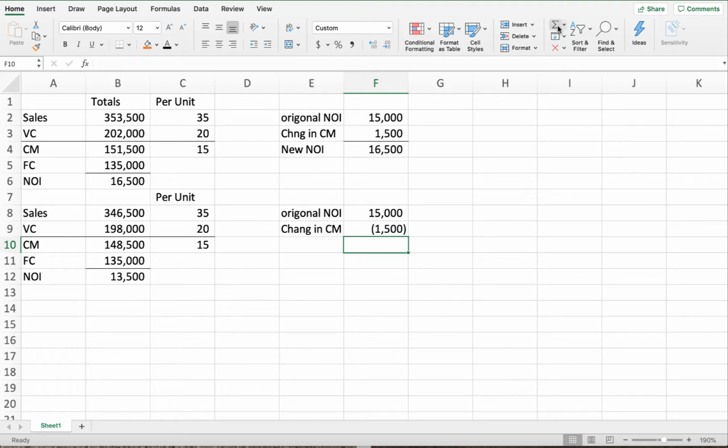Well, guess what? Because of the definition of the contribution margin, any change in contribution margin has a direct impact on that bottom line. Again, as long as I'm above the break-even point, which we are, my net operating income is the same, right? Now let's look at number 3. Number 3 says, okay, what's the revised net operating income if my sales are 9,000 units, excuse me.